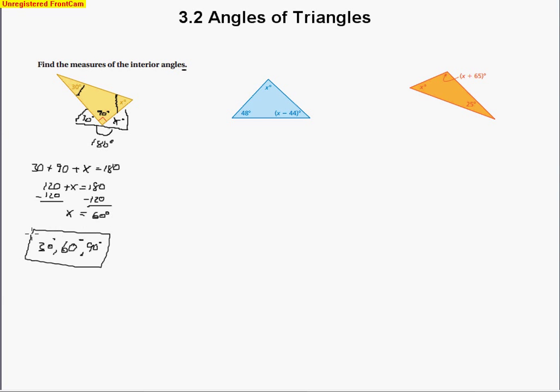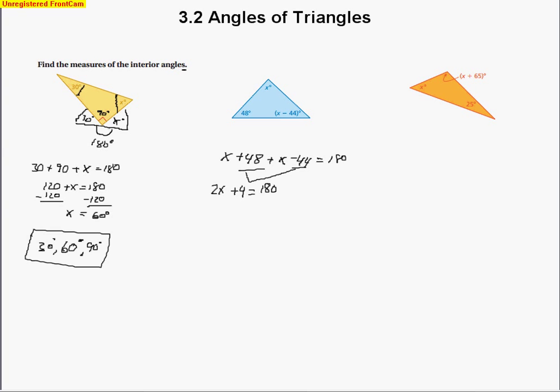So this next problem says that we have x, we've got 48 degrees, we have x minus 44. Those are the three angles, and they'll add together to make 180 degrees. So from this point, I collect some like terms. So I have 1x and 1x make 2x. And when I collect these two terms, 48 and minus 44, that makes a positive 4. So when they're opposite signs, I subtract. And this all equals 180.